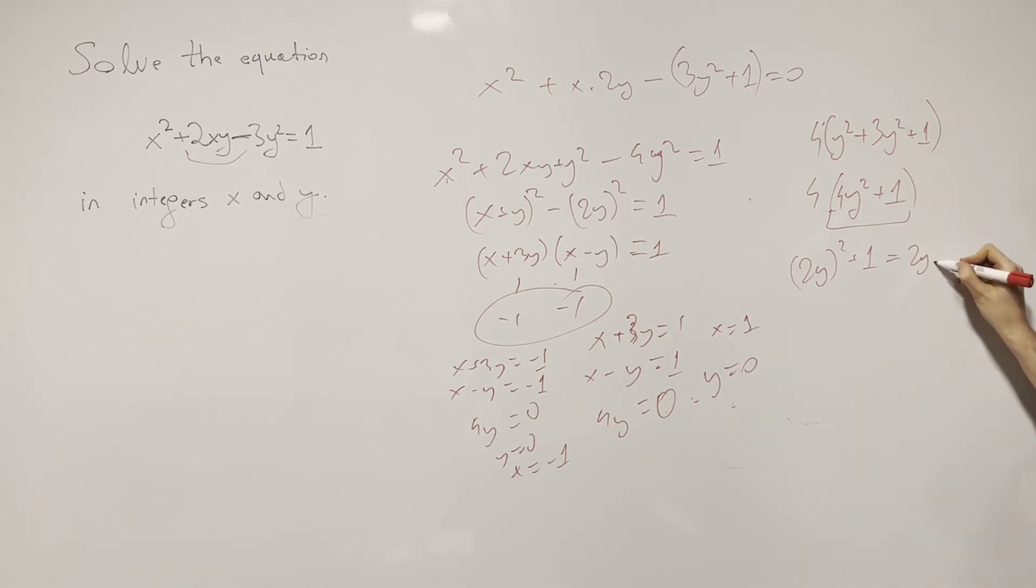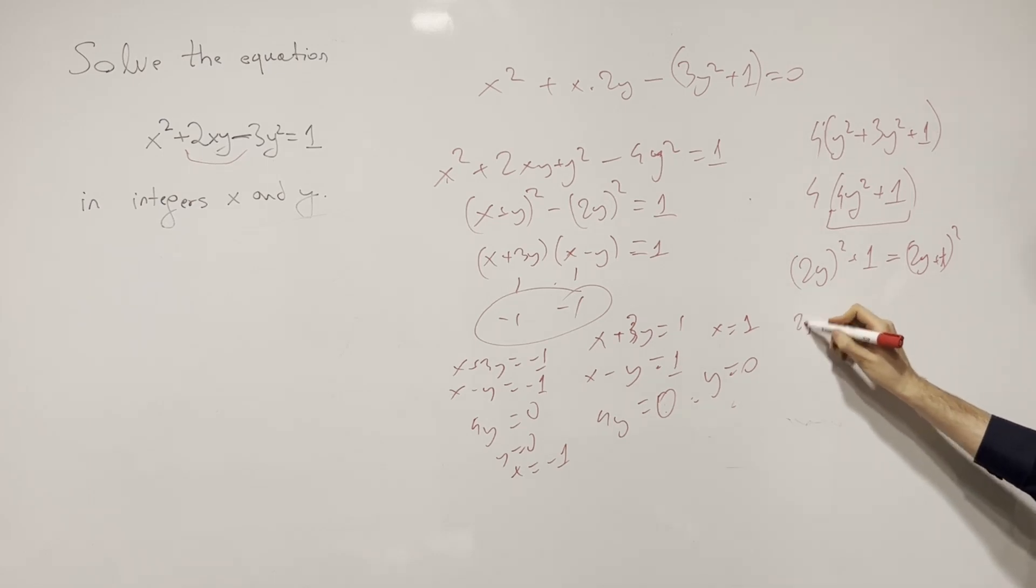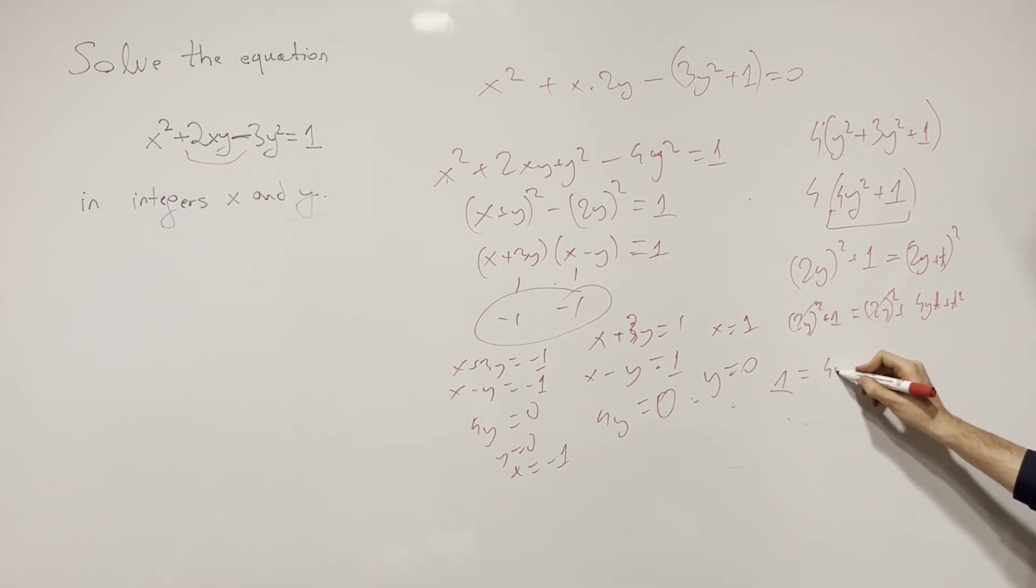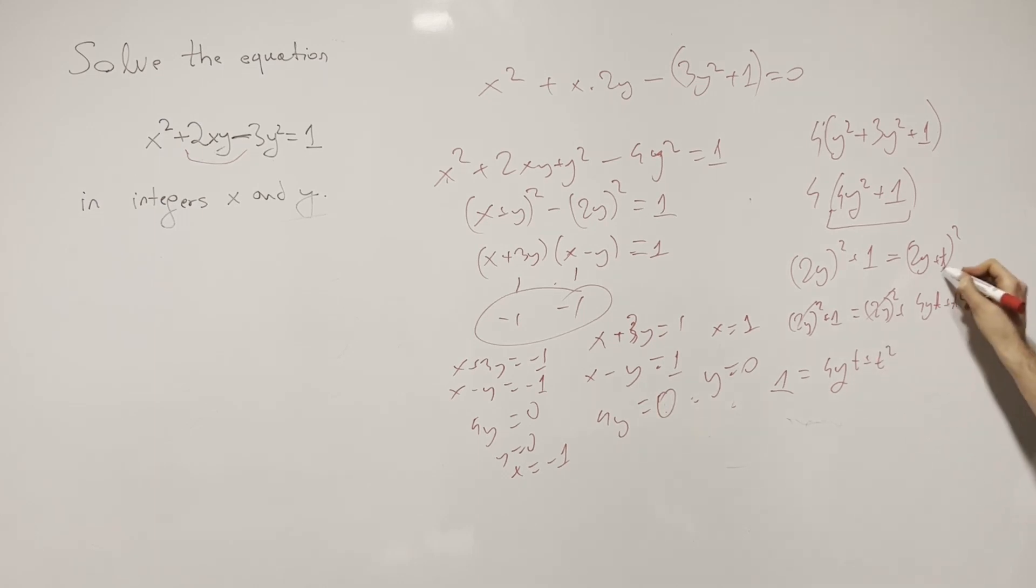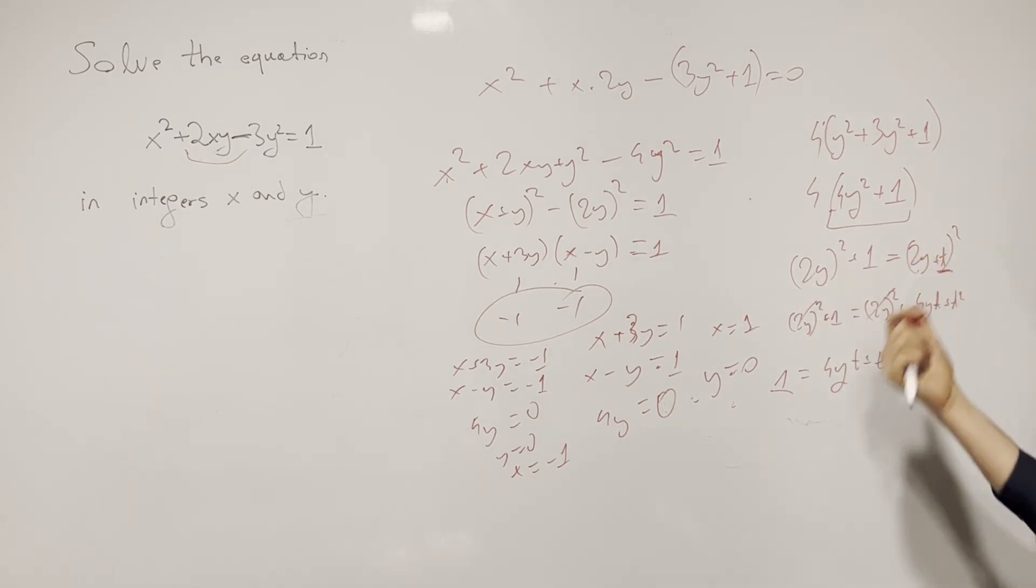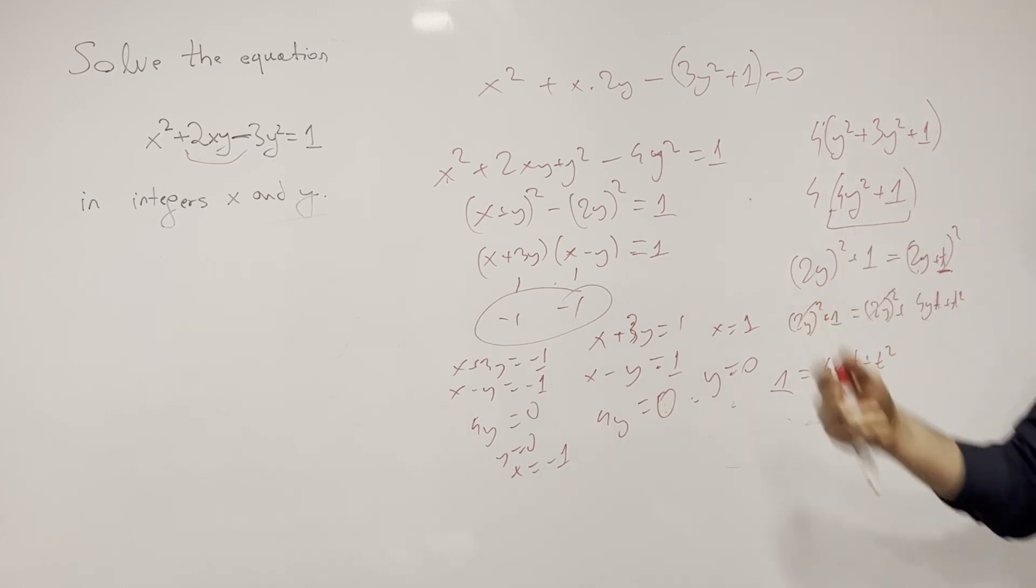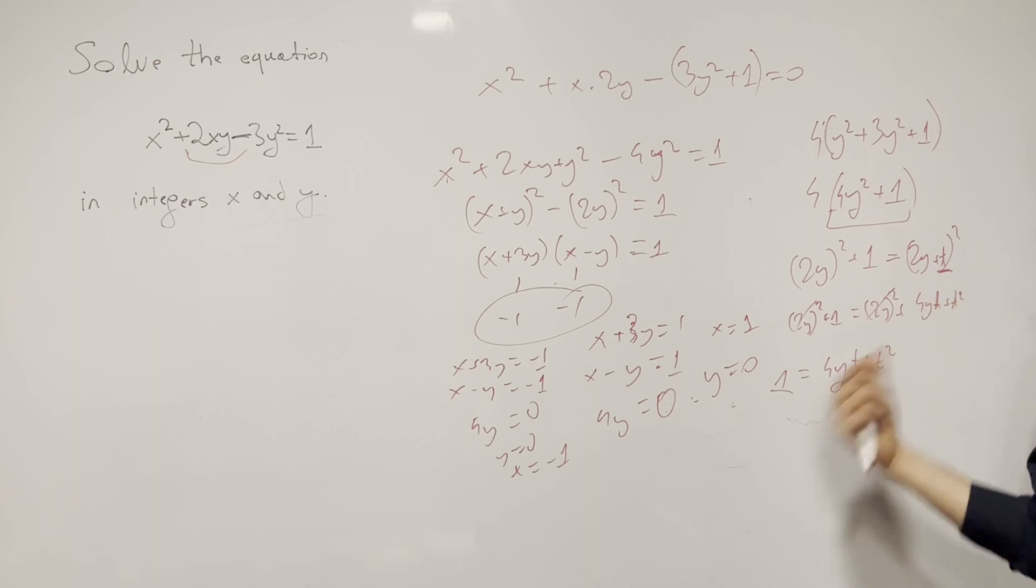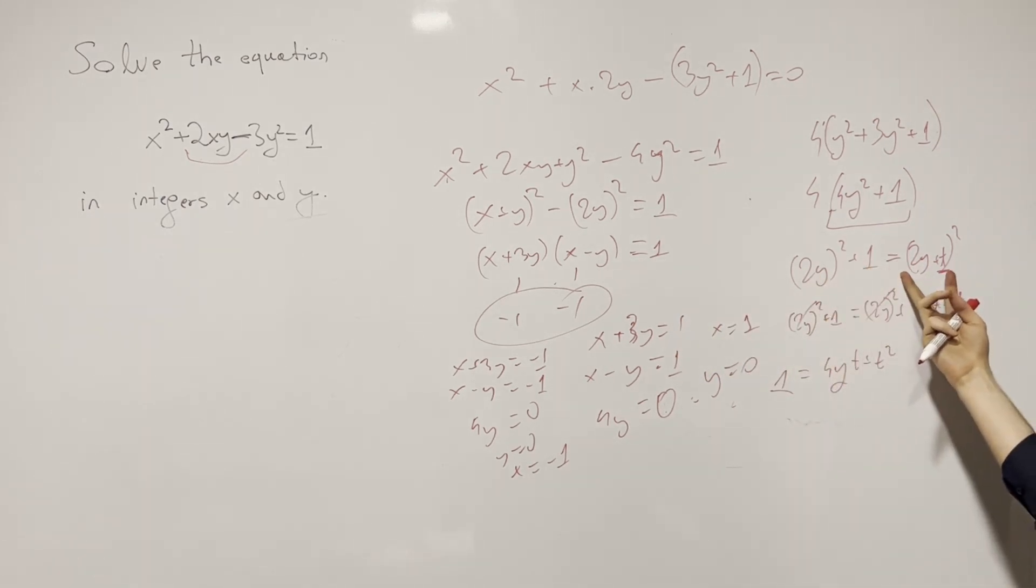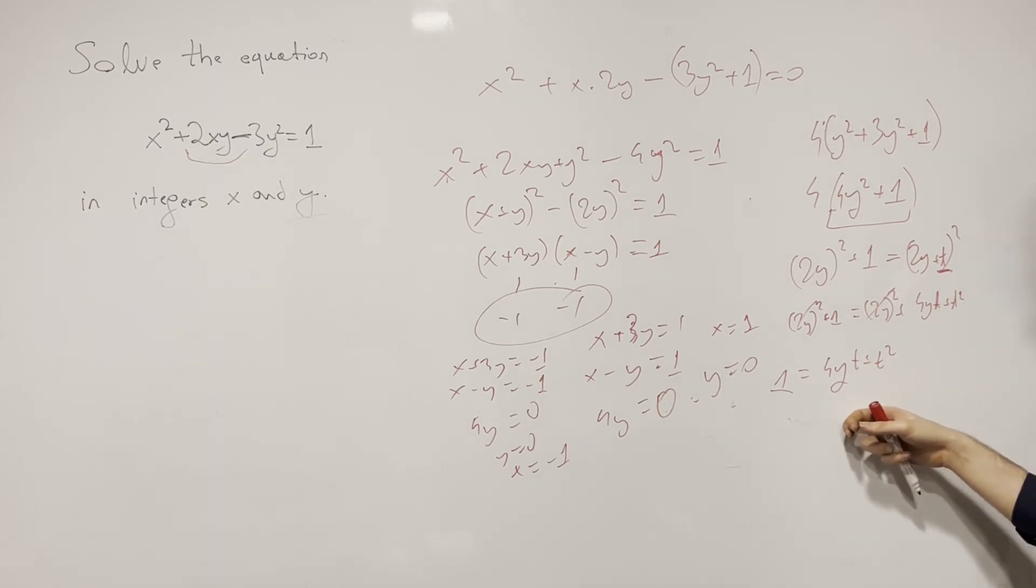The answer is, it would have to be bigger than 2y, right? It would need to be a square bigger than 2y². I guess we have plus 1 here. So say this is then equal to (2y + t)². And then we'll have 2y² + 1 = 2y² + 4yt + t². We cancel these out and we get 1 = 4yt + t². We'll remind you, t here needs to be a positive integer. And what do we also know for y here? Well, here we know t and y are both of the same sign. That's sort of what we can assume when we're looking at it like this. That's why we know everything here is non-negative. Actually, I should say that. Non-negative is everything here.